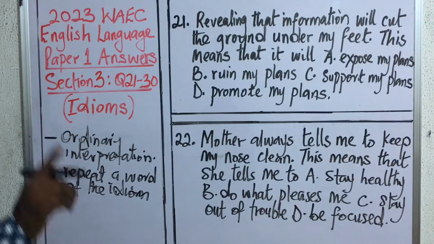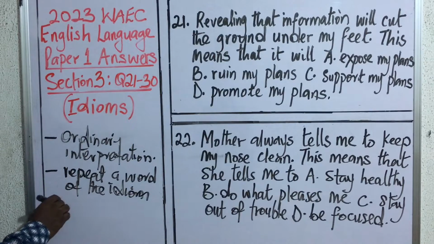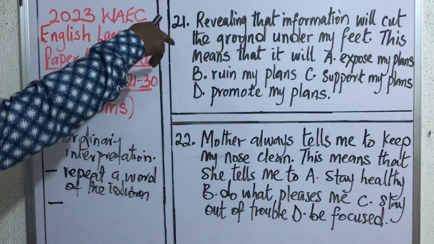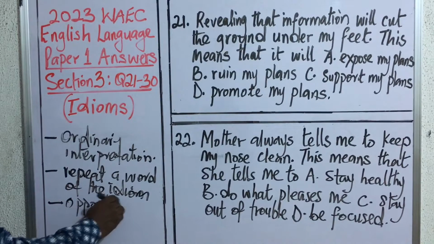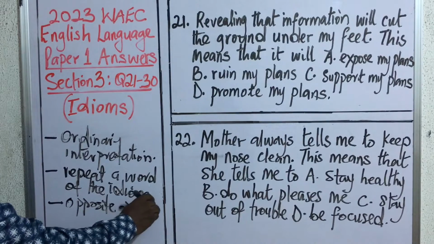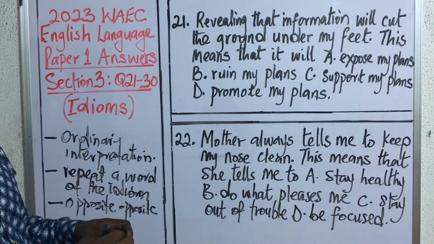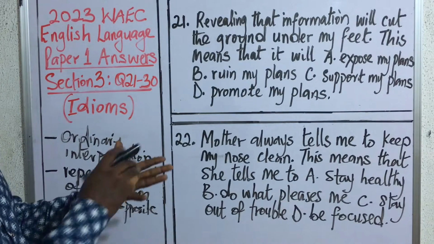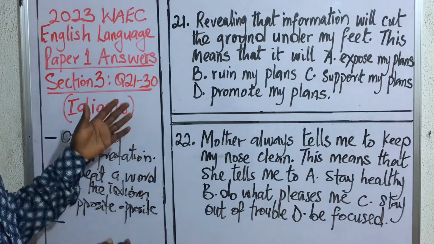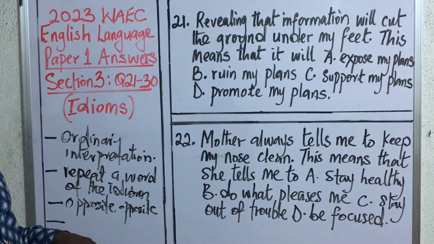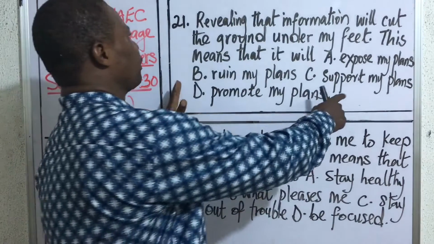Then another thing is to be very careful of a word that is a stark opposite. Any option that is opposite to the context. Be careful of opposite expressions. And then finally you use contextualization and environment. So you can use symbols, you can use color, and then you can use number to decode your final answer. So that's how to handle problems on idioms. Now let's take on the first one.